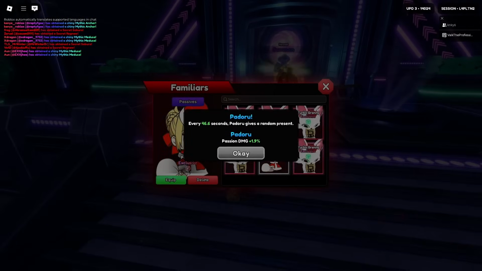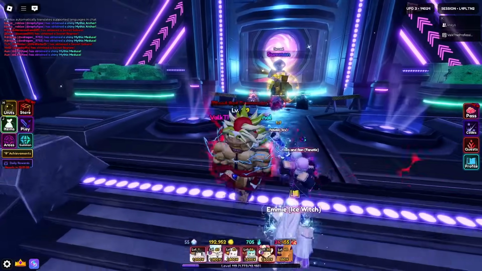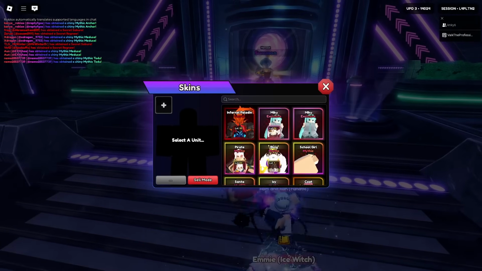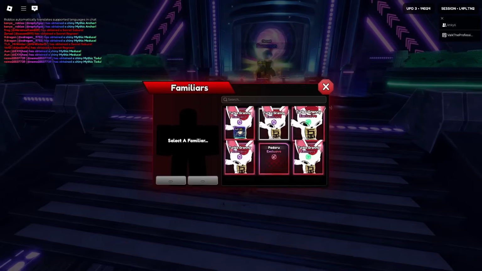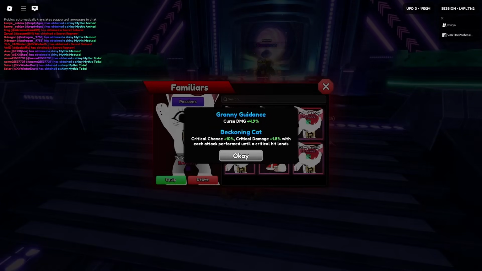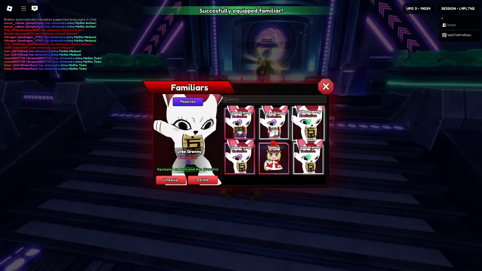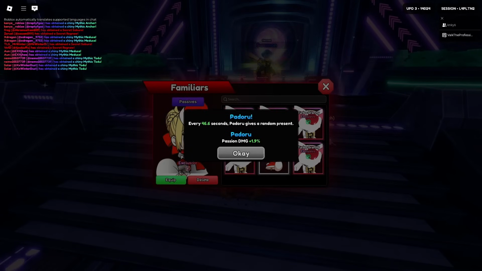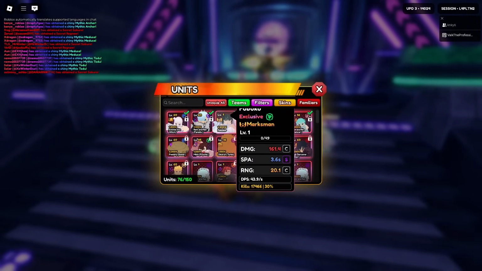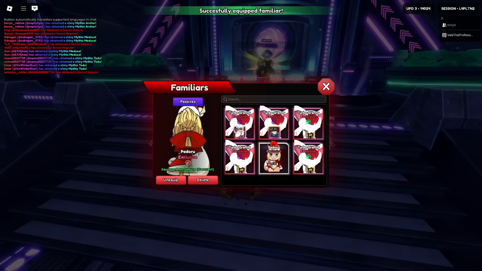46.4 seconds. That's a pretty rough roll. That kind of sucks, but we'll go ahead and see. What was the damage? It was on curse, right? I think it was curse damage. Wait, let's go back real quick. Familiars. Turbo Granny. Curse damage. This is really good. I'm probably gonna put this on my Rim and Ram. And this is passion damage. Okay, who's passion that I can give this to? Subaru, actually. Yeah, it's actually really good on Subaru.